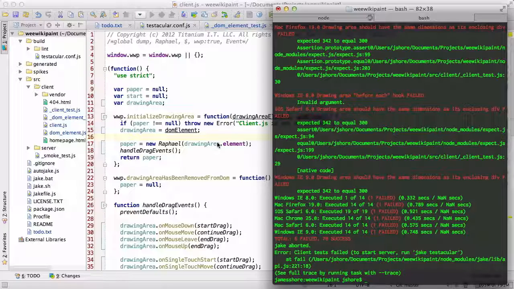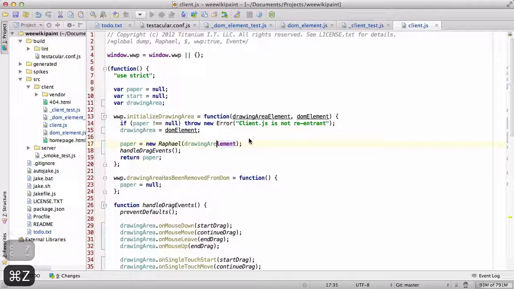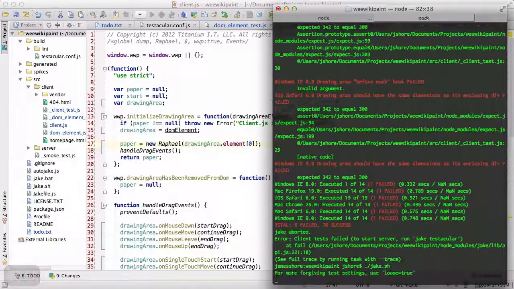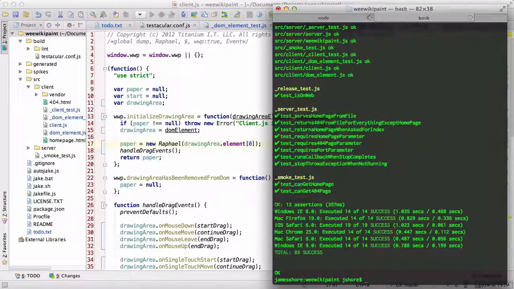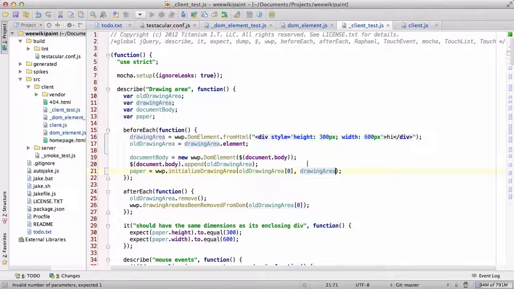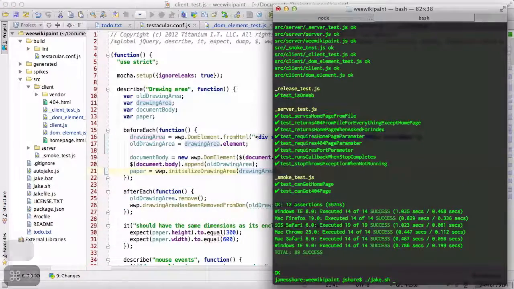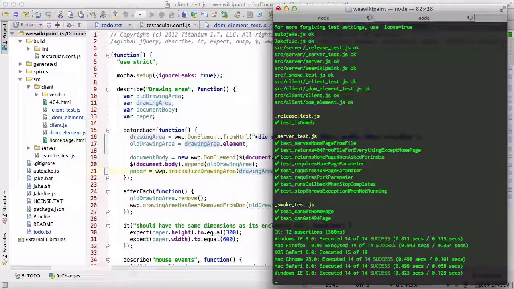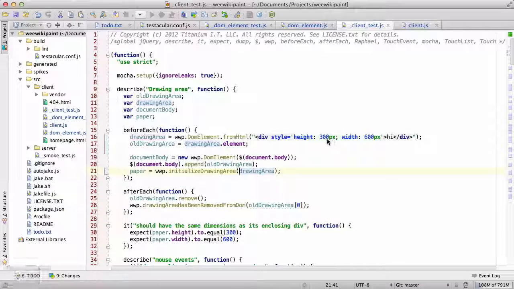That didn't work. Oh, which is a jQuery element, so to get to the real DOM element, we have to do it that way. Yeah, there we go. And now we can get rid of that and that. Yes. Okay, good.